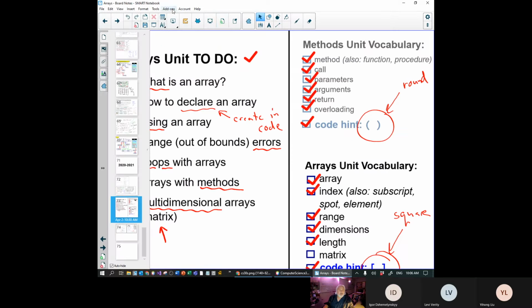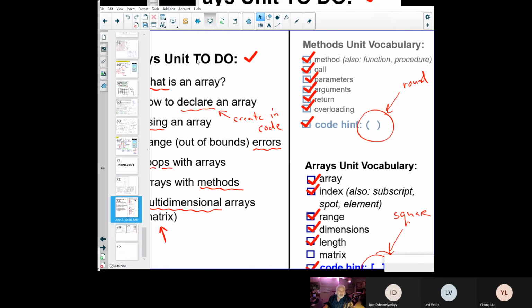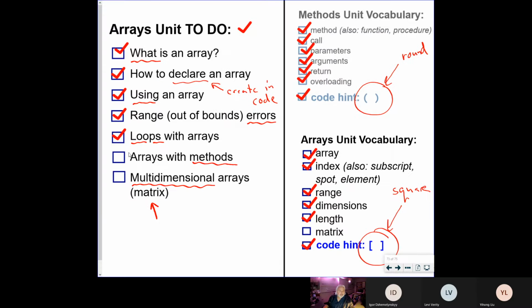So today, what I want to look at is I want to put a check mark beside this concept. How do arrays connect with methods? And I'll just give you the answer right now. They connect perfectly with methods. So everything that we could do with a method with a variable, we can do with an array. What does that mean? Well, it means if we think back to what methods were.